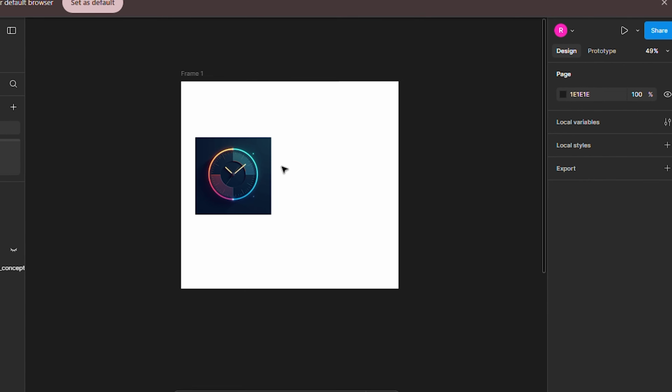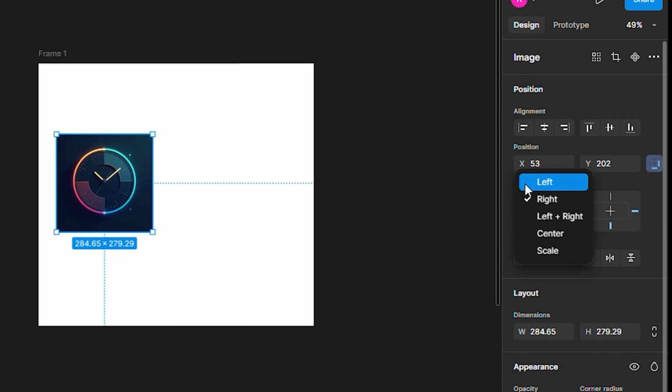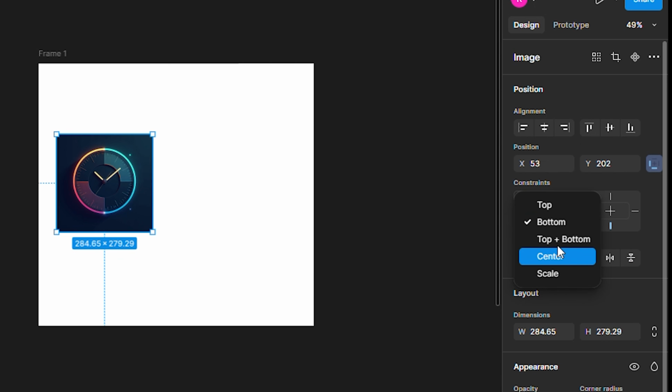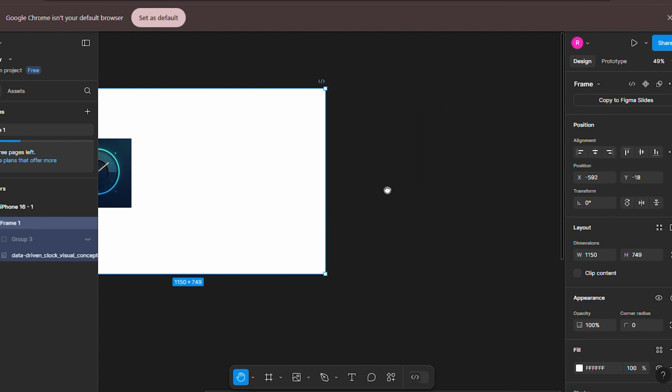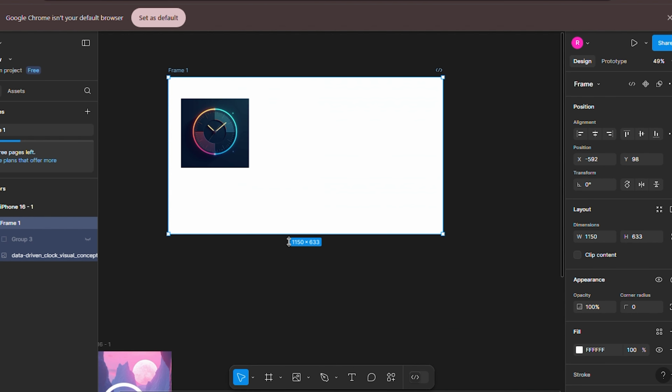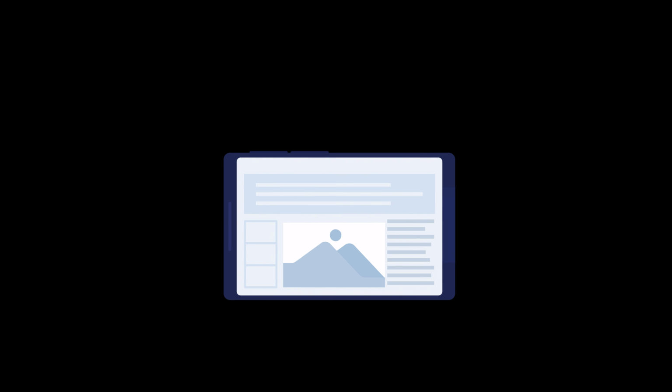For example, if you want an image inside a frame to stay aligned to the left when the parent frame is resized, you can set the left constraint to the edge of the frame and the right constraint to none. This keeps the image fixed to the left but allows it to resize as the parent frame size changes. Constraints let your designs adjust automatically to fit any screen size.